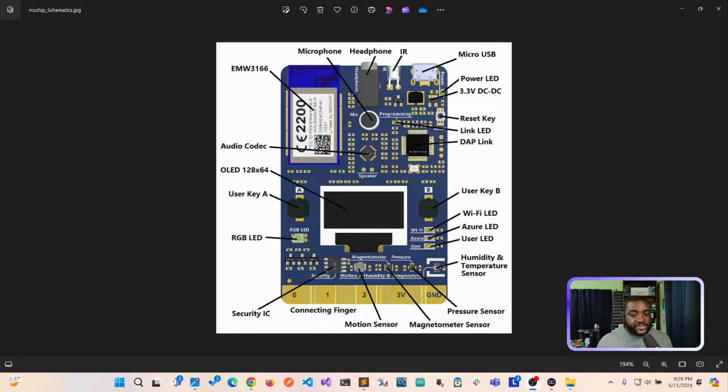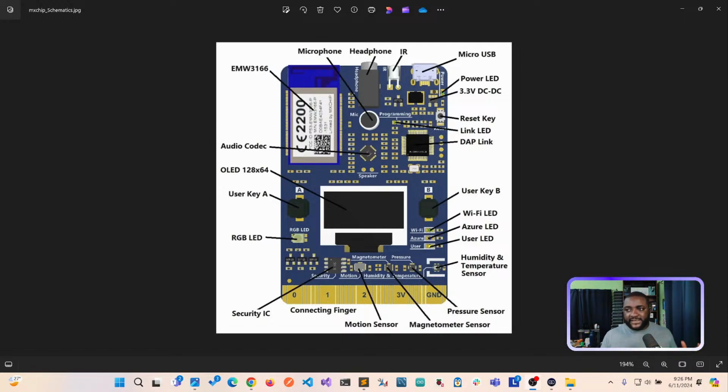It has a motion sensor. It's got a magnetometer. It's got a pressure sensor. It's got a temperature and humidity sensor. So in this small form factor, it has a lot of sensors that you can use to prototype or build. It could be a home monitoring platform. You can just put this in a small enclosure, keep it in your house, and record the temperature and humidity in your home. You can put it in devices because of the magnetometer and the motion sensor, or build your own tracking devices as well.